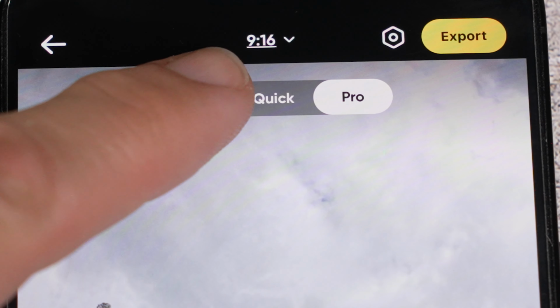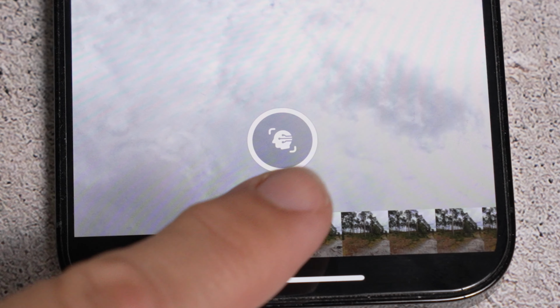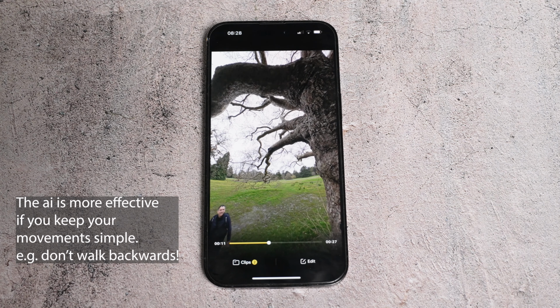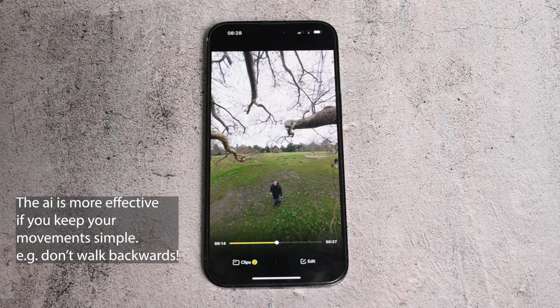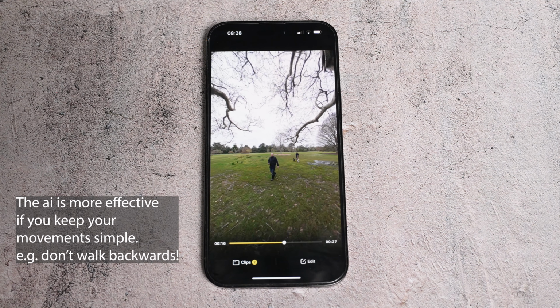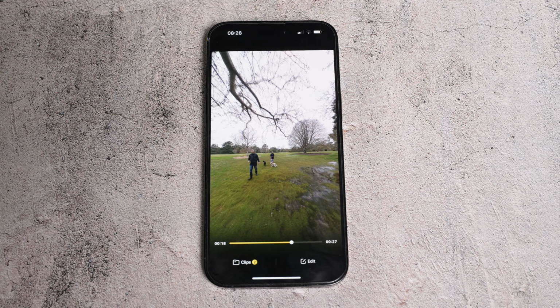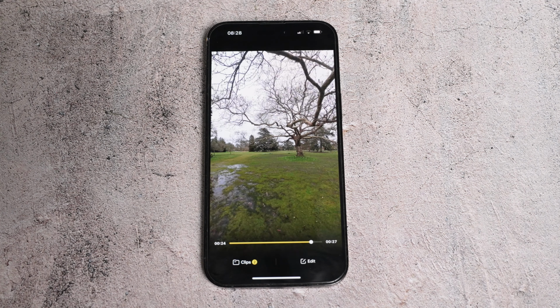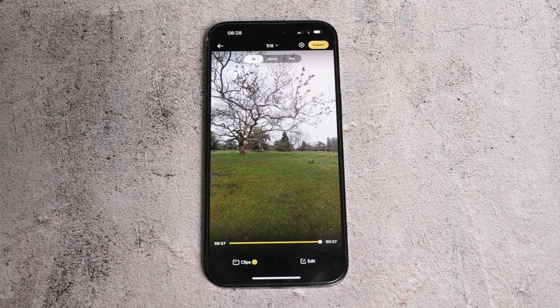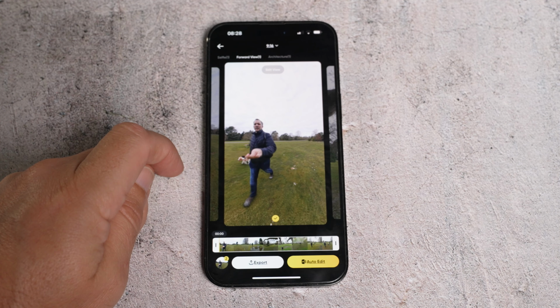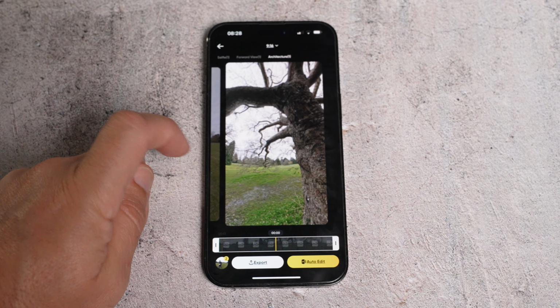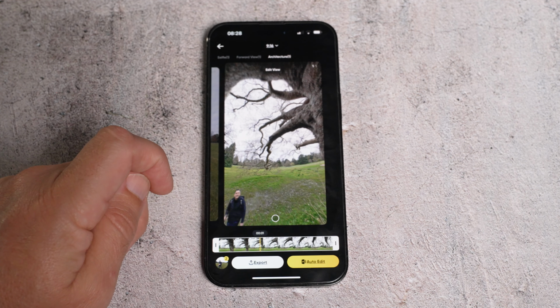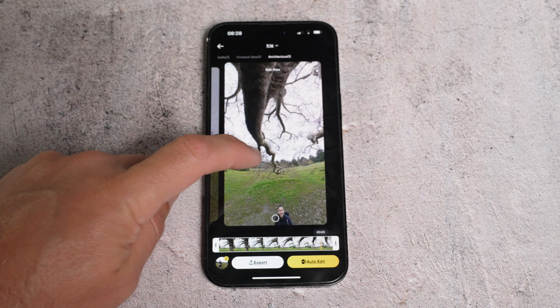So with this tree shot, I select the AI at the top, I then select the brain icon, and the AI then analyzes the shot and it chooses which parts of the shot it considers to be the highlights. It then puts them into a sequence, reframes them, and adds music. Here it created 2 clips and joined them together. And if you select the clips, it's given me a selfie and a forward point of view and then an architecture shot, which was the tree itself, which it didn't use in the final edit.